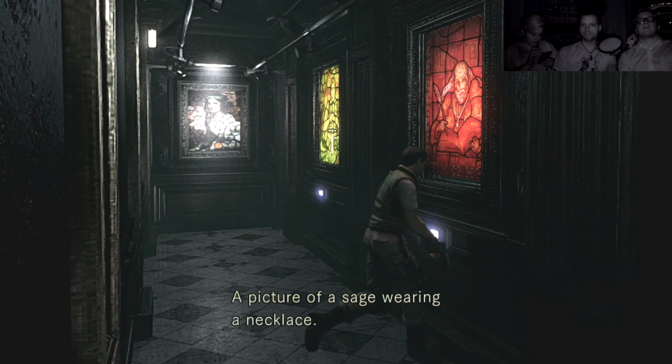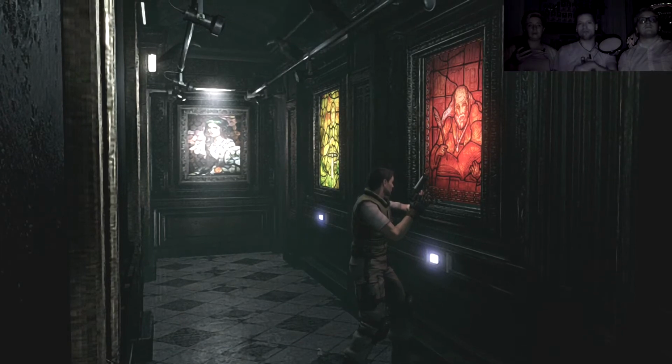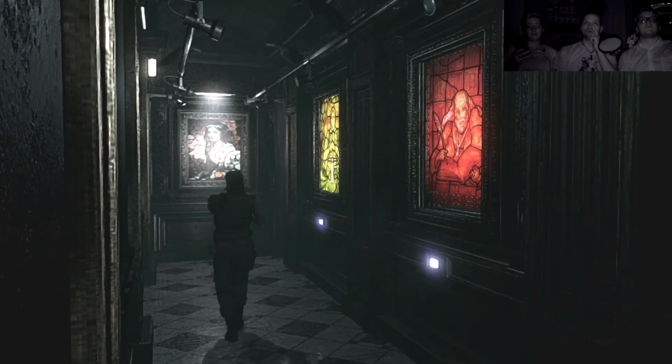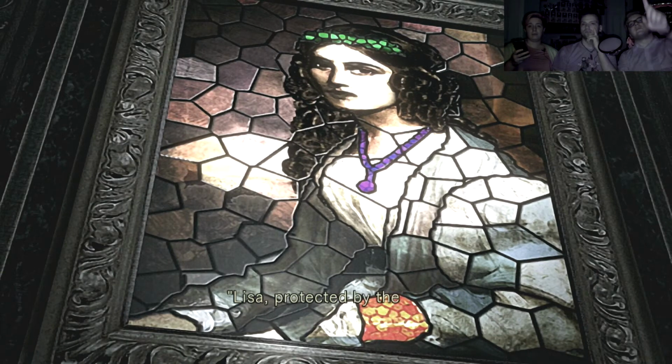A picture of a sage wearing a necklace. It's set in red stained glass. There's a switch. Oh, hang on. Don't press it. There's going to be an order based on what she's wearing. I don't know what order it'll be, but she has the bracelet, the necklace. Oh, yeah. Okay, so the blue necklace, the spear, red cuffs, and then the green crown. And keep reading it.